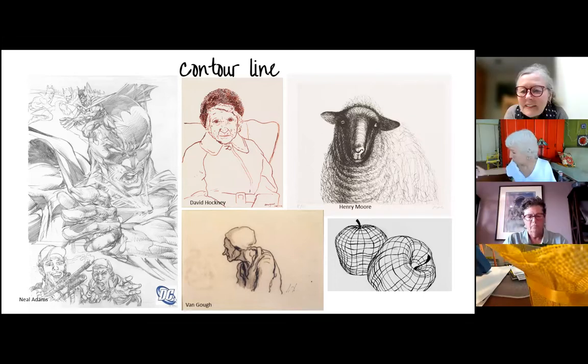In watercolor, we don't necessarily use a lot of line, but I know, Christine, that you combine line with color in at least your plein air sketches that I've seen. Yeah, I do. And yet I don't really have any confidence at all in my line drawing.